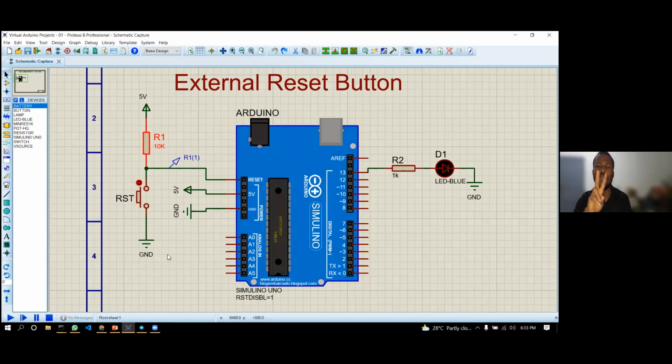Now, yesterday I mentioned that Arduino has 2 protective features. It has what we call the power on reset and brownout detection. And I said that the power on reset makes the Arduino reset anytime you connect power to it. So that means if I also pull this reset pin low and I reset the Arduino, it should start the execution. Now, in the Arduino I've written a program that blinks on, off, on, and off. But when it is starting, the blink sequence is quite different from when it is in normal execution. So let's look at how things work. Let's run this.